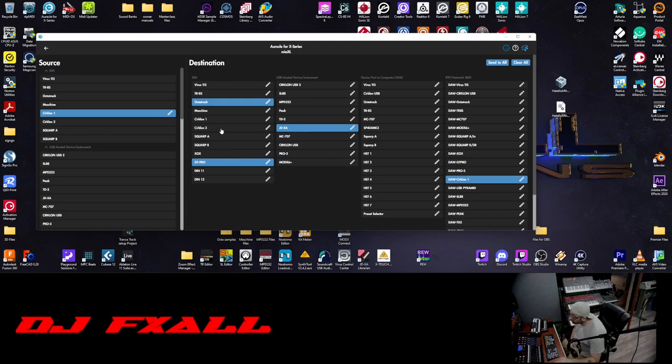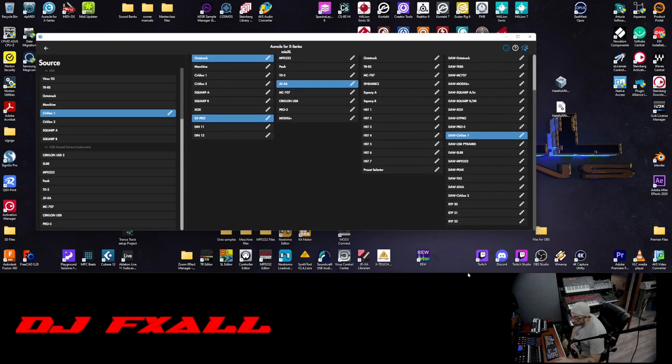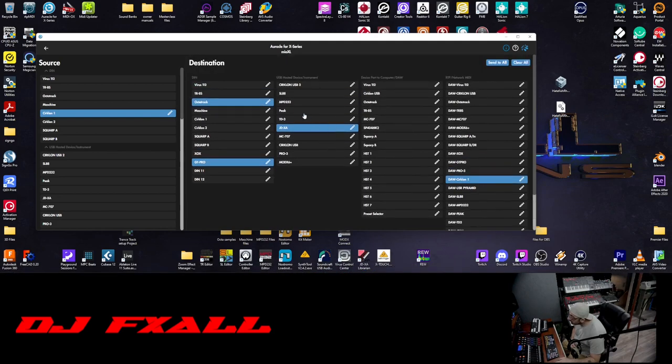The main reason why is, again, you have 16 channels of MIDI. The JDXA takes 8 channels of MIDI because each one of those parts on the JDXA can be controlled by a separate MIDI number, 1 through 8, is I think how I have it programmed. You can change it, but still, 8 channels of MIDI, one for each part. Same with the Octatrack, you can control all 8 of the tracks. So I can control the Octatrack through the Circlon this way, or from the DAW even this way. So over here's your RTP network MIDI, and all this will show up in your DAW. I will show you that in a little while, how that works.